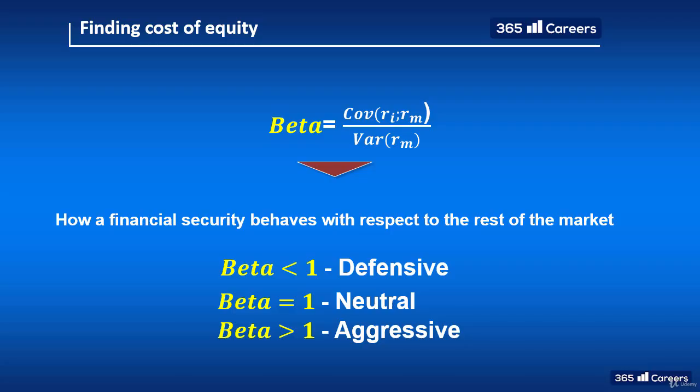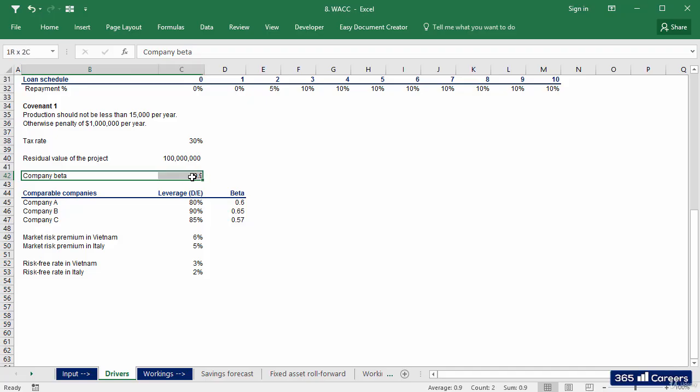Stocks that have a beta that is higher than 1 are considered aggressive and are more volatile than the market. If the market grows 2%, the respective stock will probably earn 2.5 or 3%. You get it, right? A company's beta will typically have a value ranging between 0 and 2. In our driver's sheet, we can see that the company's beta is 0.9. But this is the entire firm's beta, and this can be misleading. A preferable practice is to calculate a project-specific beta, reflecting the actual market conditions of doing business in Vietnam.